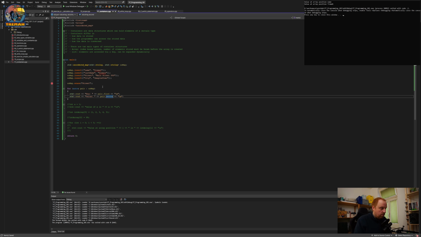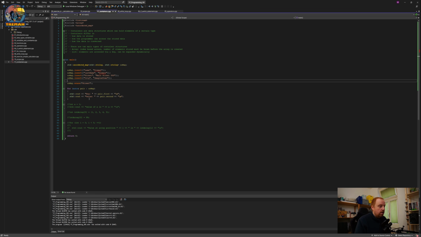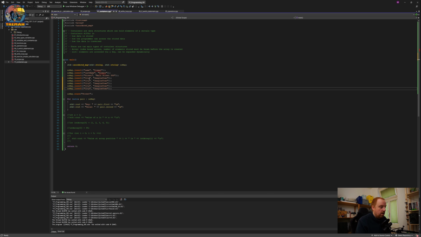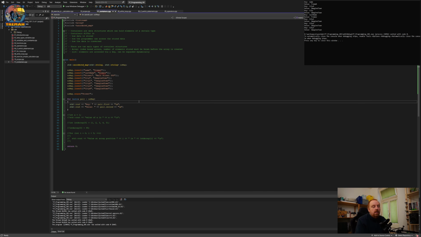And if we let this run, we don't see street in here because we removed it before the loop. We could just take this and copy it a couple of times and then change the key, because each key can only be stored once. And here you can see the order again, or the non-existing order, like city 4 is actually before city 1. And that's really it for those two container types already.